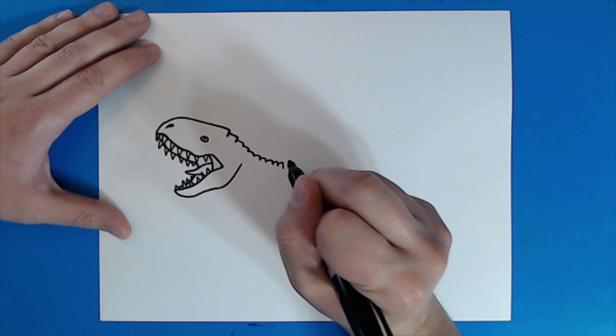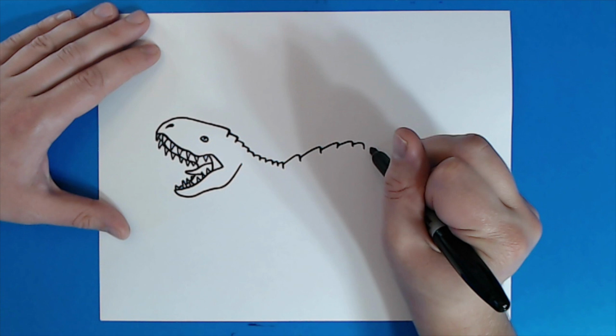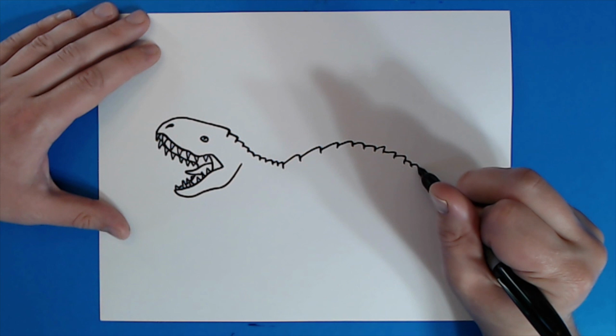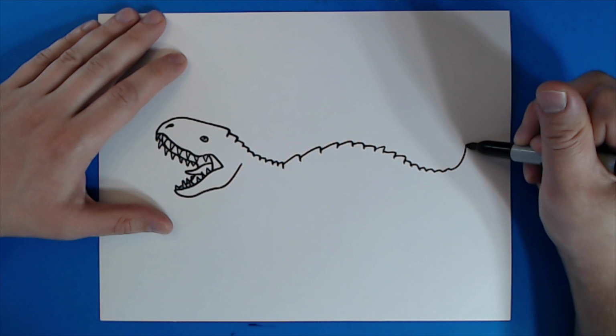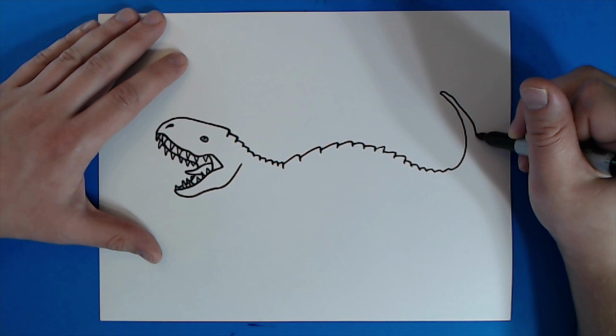And then now what I want to do is start making these a little bit bigger. And I want to kind of go up with these, and then slowly come back down. Like that. Then I'm going to start bringing these down even more, and then I'm going to stop right there. Then I'm going to start here, and curve this line around so I come up here. And then I'm going to curve this back around like this. And I'm just going to keep curving it back till I get to right about there.